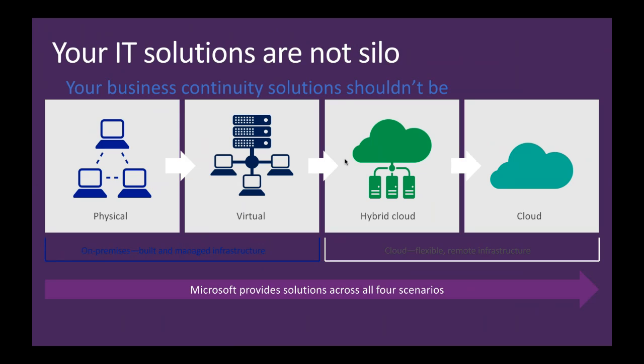So the flow is, currently customers have physical machines, physical servers, and then obviously we have transitioned to virtual machines, which are virtual servers. And then there are customers who are doing hybrid. Basically, they are combining their virtual servers, which are on-prem, and their cloud environments. They wouldn't want to move everything into the cloud, which is understandable. So they are keeping some of the machines on-premise, and they are moving some of the machines into the cloud.